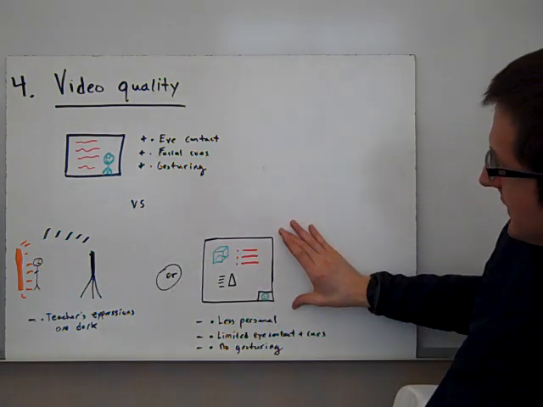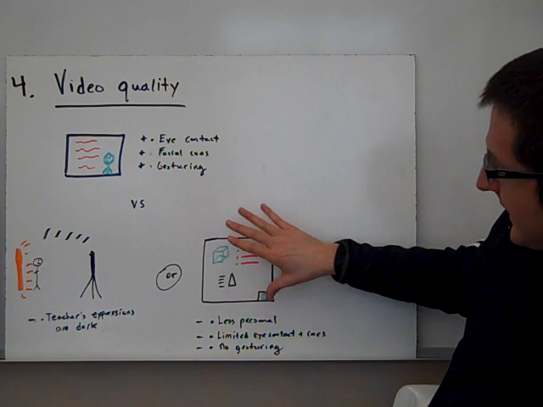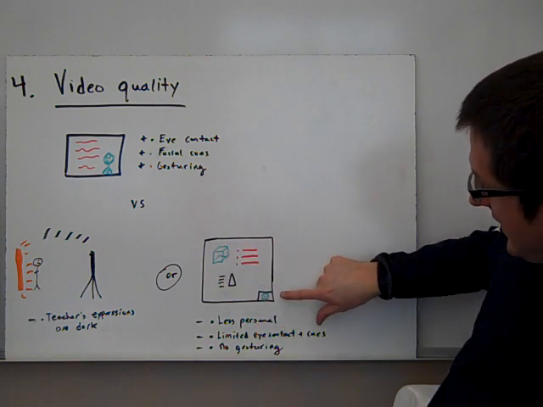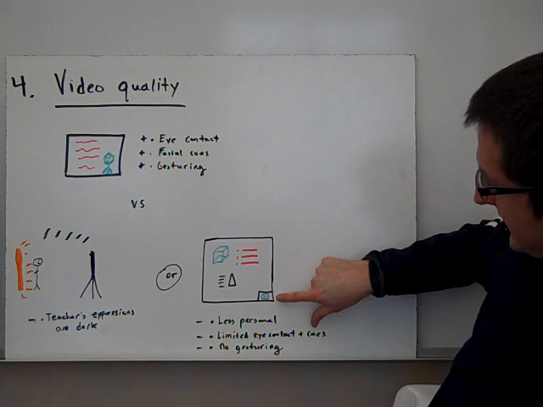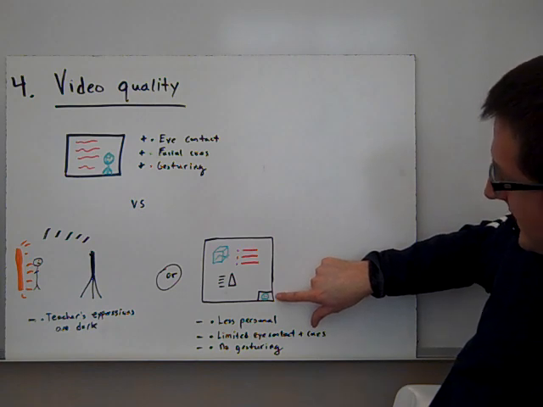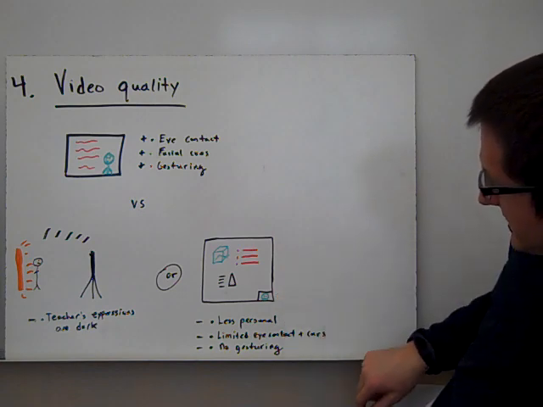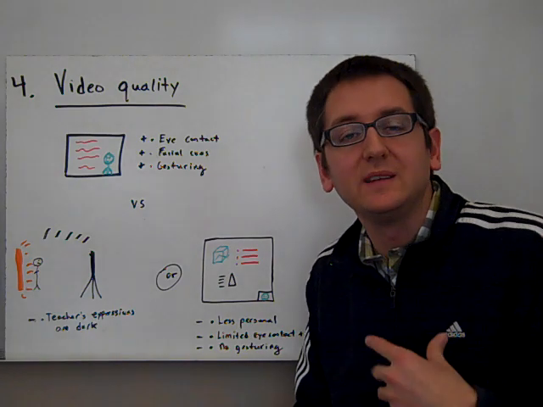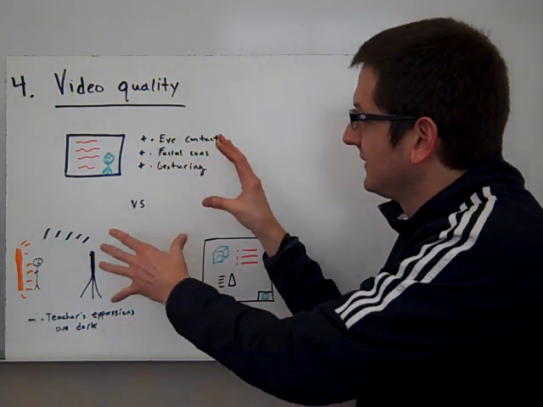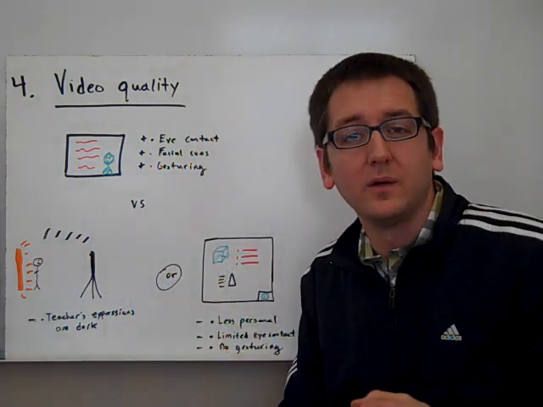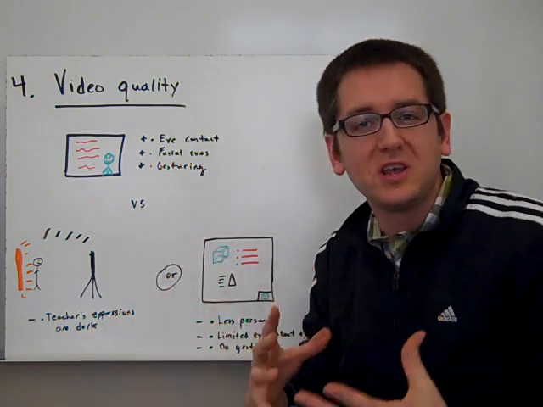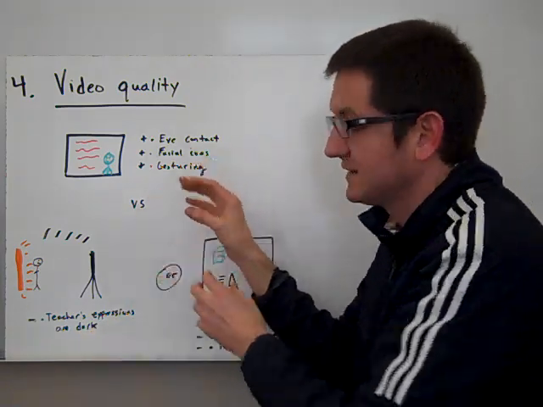Or some sort of screen capture software or screen capture device which is capturing a digital presentation on a computer, where the teacher's face might be down in the lower right-hand corner, which is much less personal. It limits eye contact and facial cues, and it really takes away the gesturing that is so powerful for keeping students engaged. Here, we're going to look up here and down here. It's a very human attribute to point at things and draw attention.